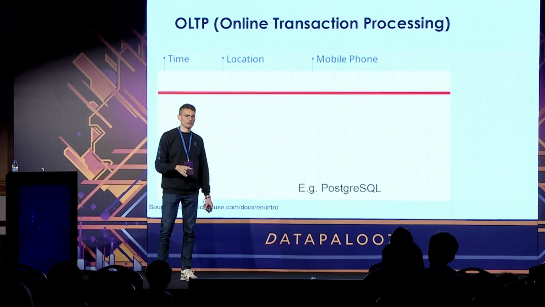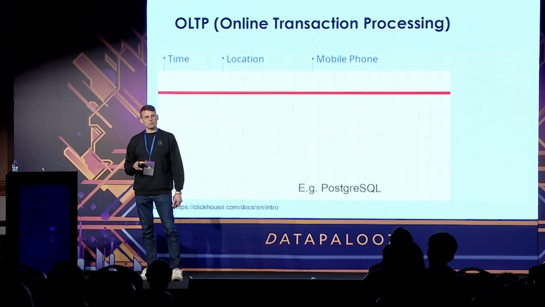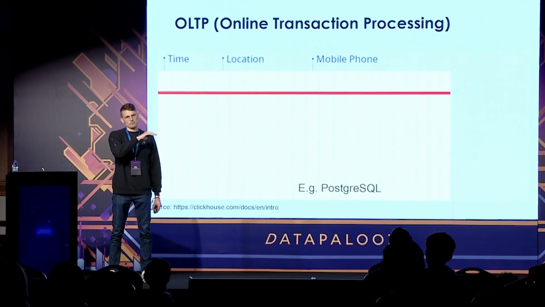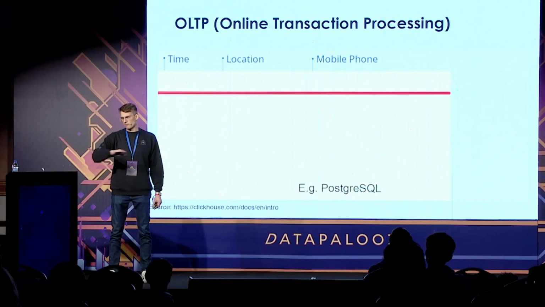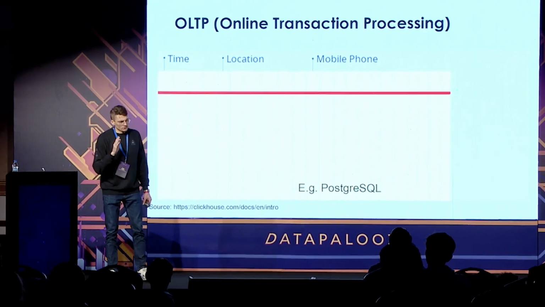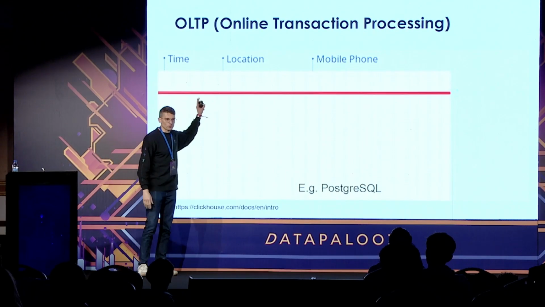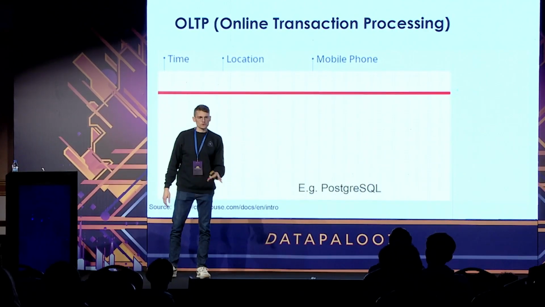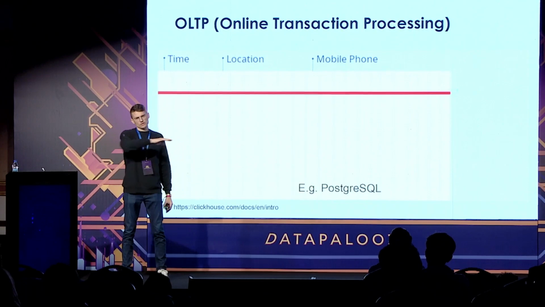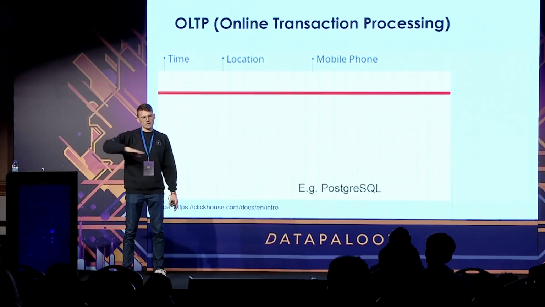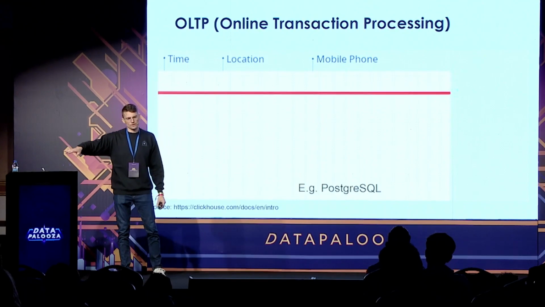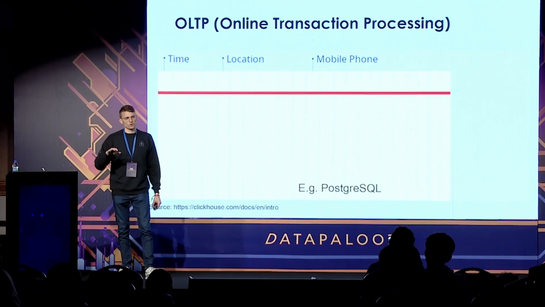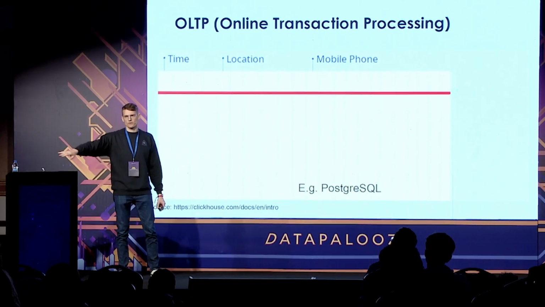This presentation was converted to a PDF, so the animation isn't showing, but with an OLTP database, whenever you do a query, it has to read every row of the database. And then you could extract certain information that you would be interested in. So for example, if you were just interested in doing analytics related to time, location, and mobile phone data using an OLTP database, you'd have to read 100% of the records and then extract the time, location, mobile phone fields from that. This is the cost for OLTP databases for analytics applications. You have to read all of the data.